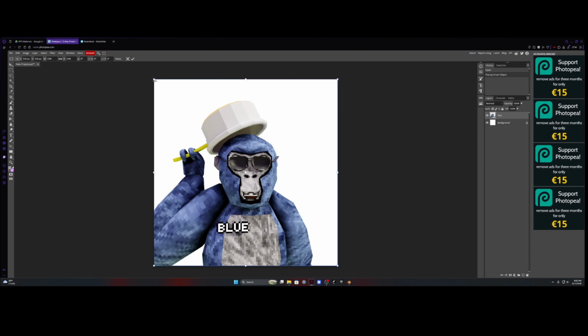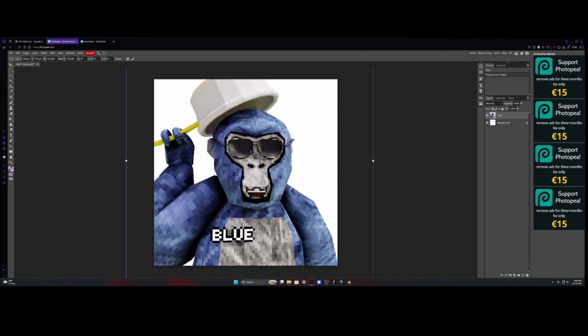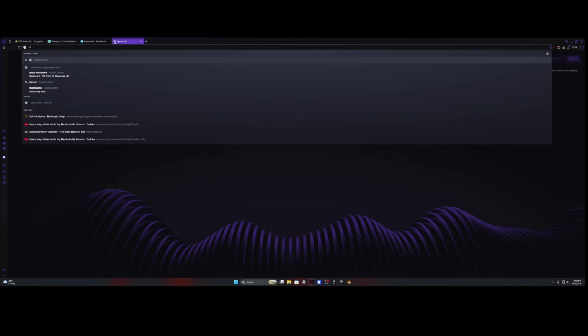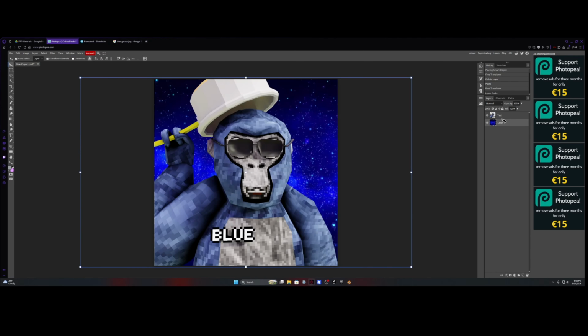I'm going to open it, and then I'm going to scale it up a little bit. This looks pretty good. So I'm going to click the background and then click delete. And then it should delete, and there should be a transparent background. You could use whatever background you want. I'm just going to look up Blue Galaxy. I'm going to paste it into here, and I'm going to put it below that.